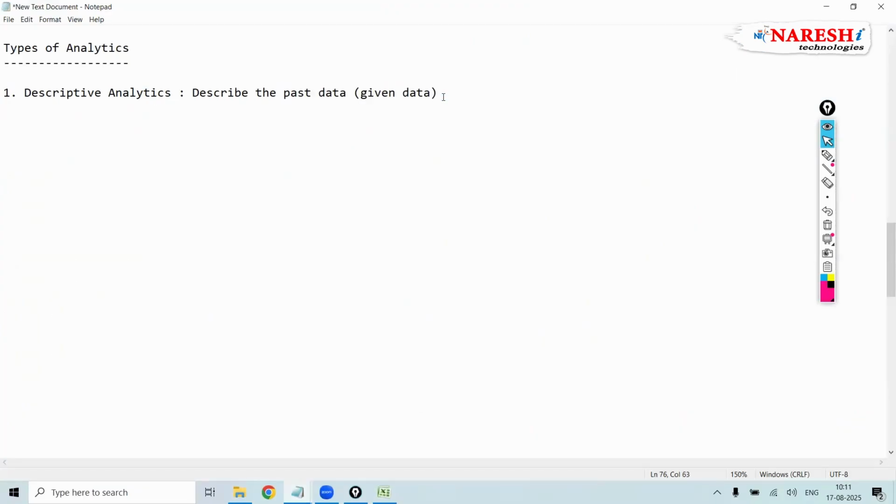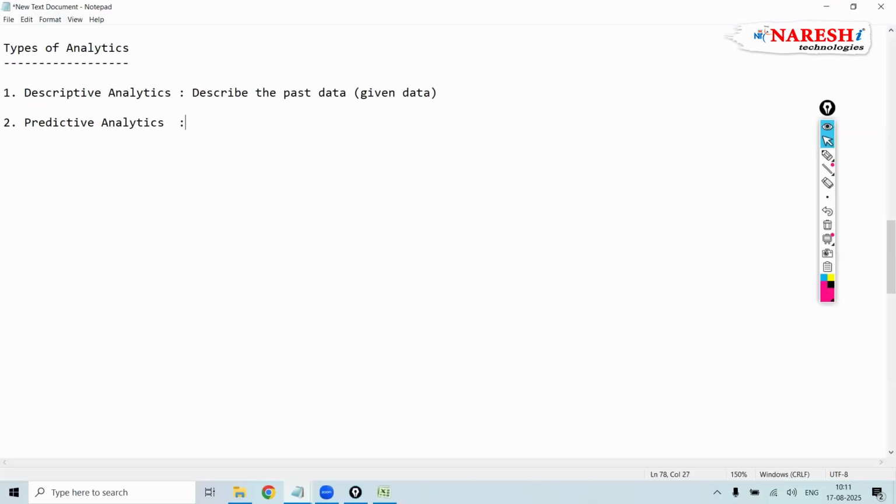You can do descriptive analytics, and the second one is called predictive analytics. Majorly, these are the two. Predictive means, based on the past, predicting the future. Based on the past means whatever you have observed in the past, based on that estimating the future.